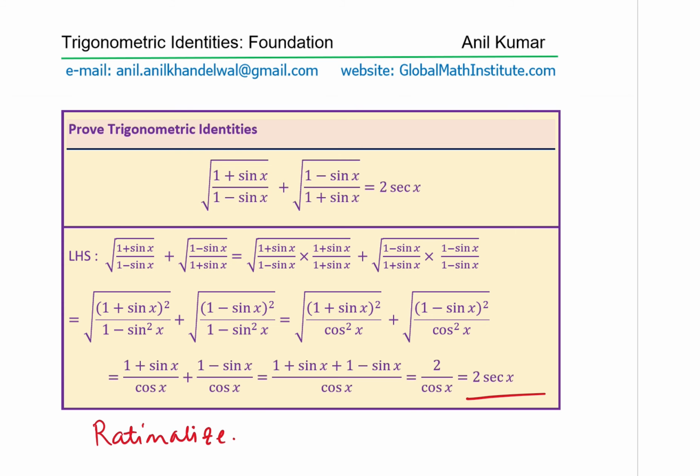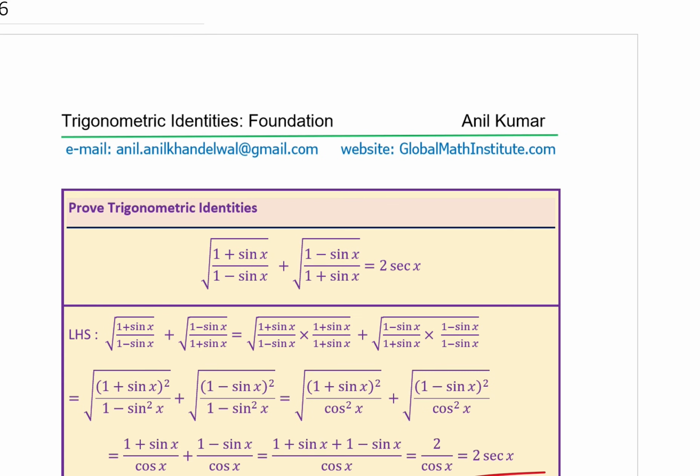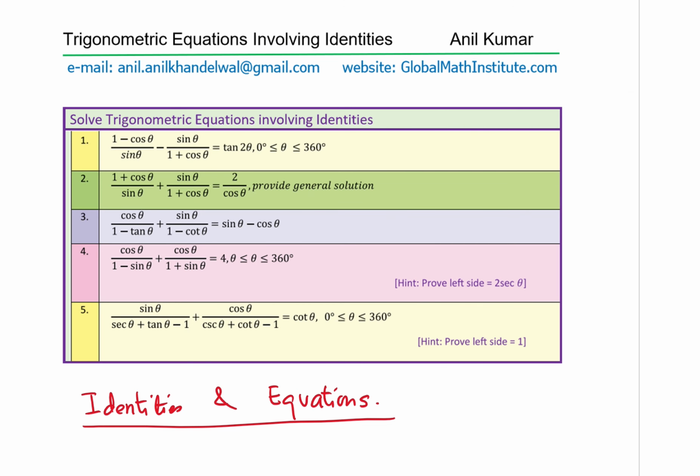So I hope you have understood how we prove these identities in different ways, correct? Now, I'll take a pause at this stage so that we can go to the next level of questions. You remember in the very beginning, we had some extended questions to do. Now, this is the set of questions which you are supposed to do. I'd like you to take a copy of this and then solve the equations.